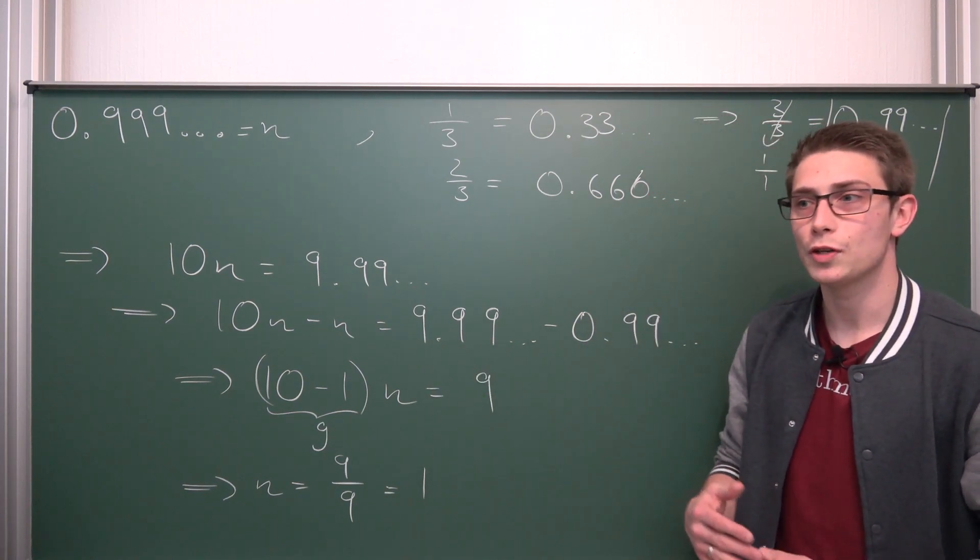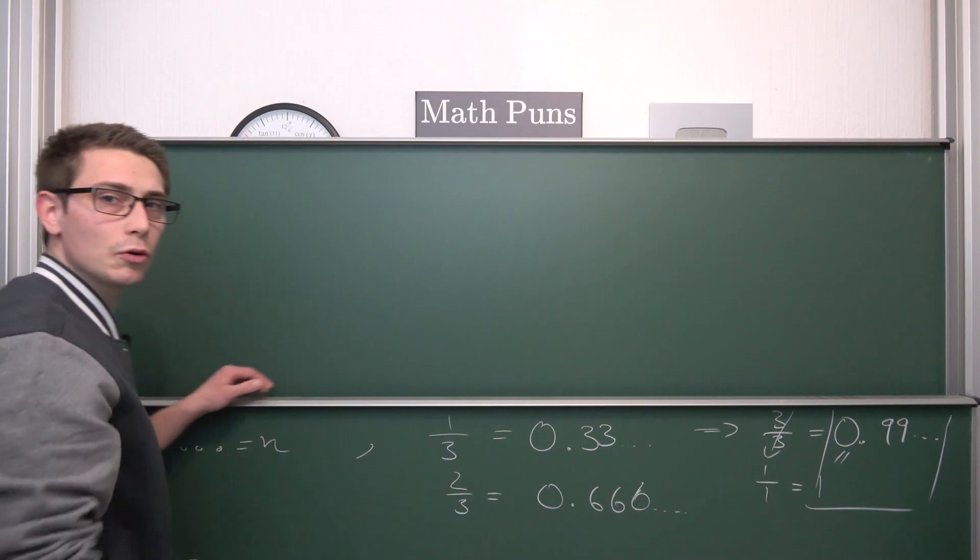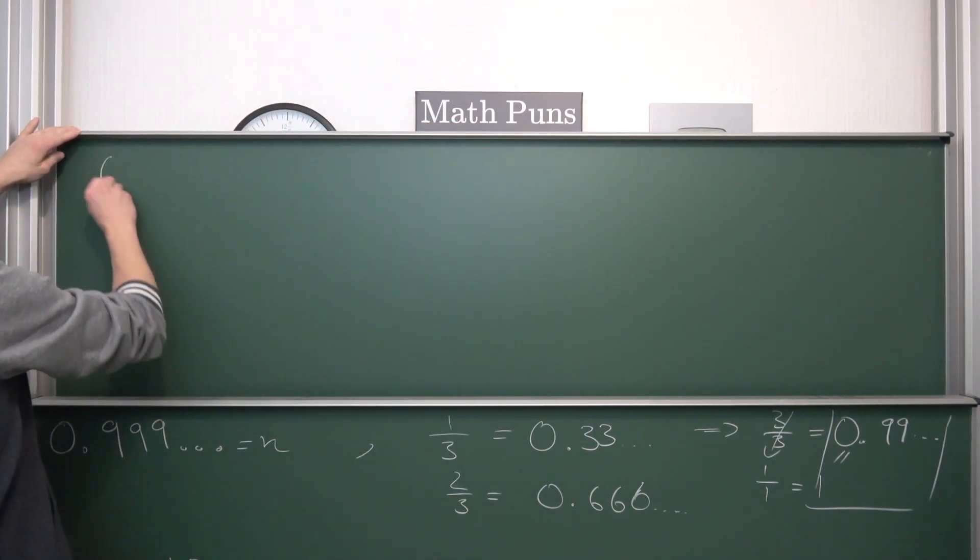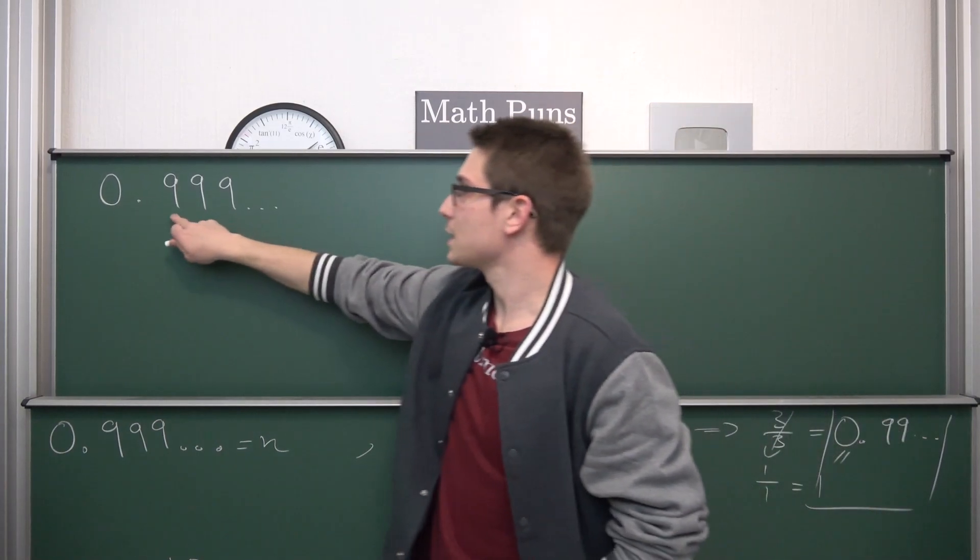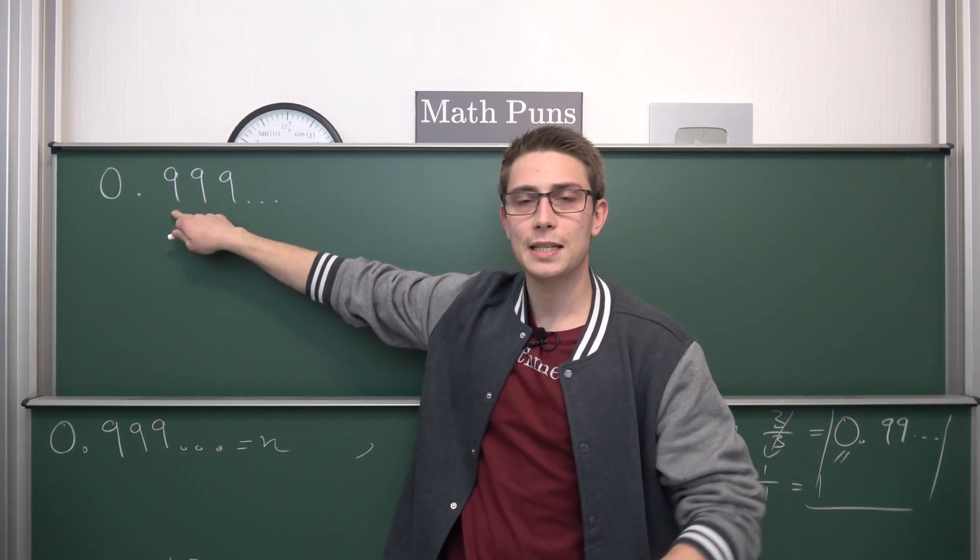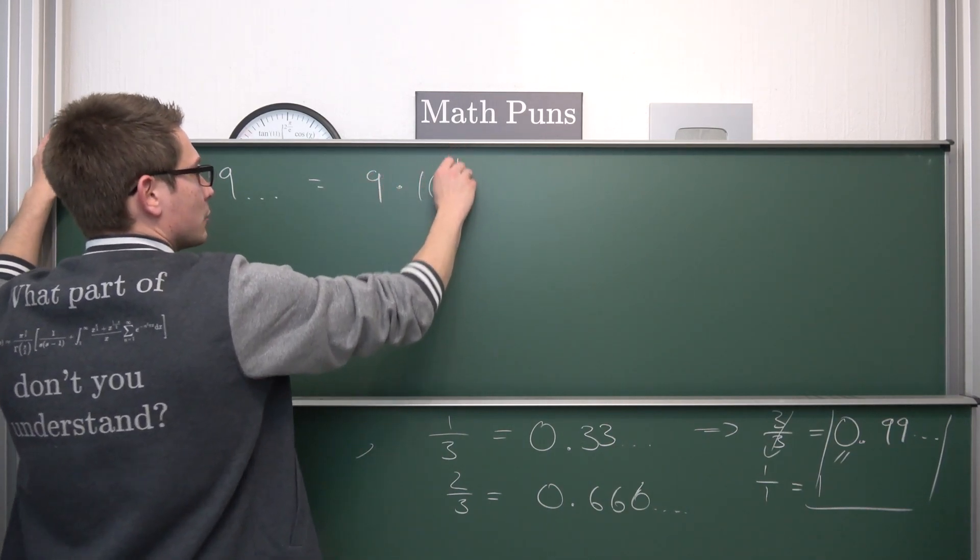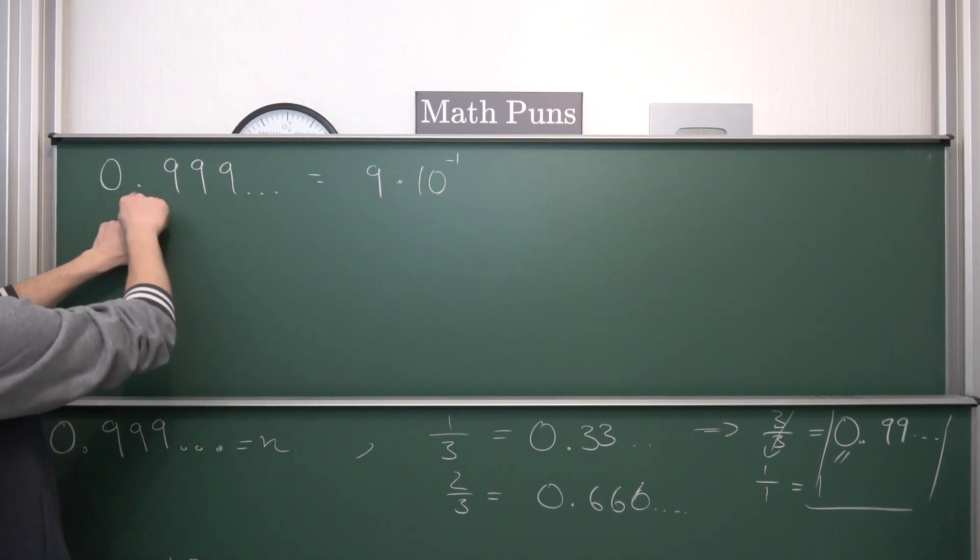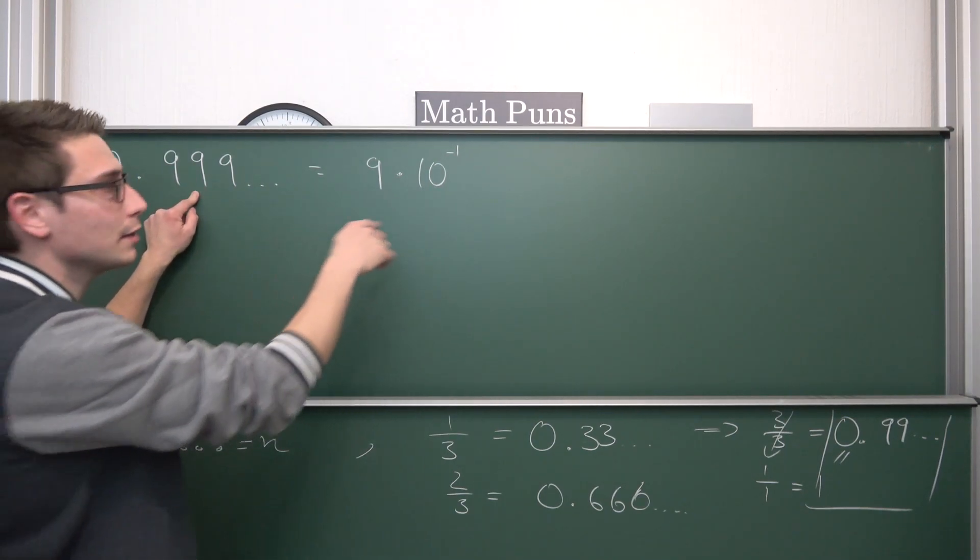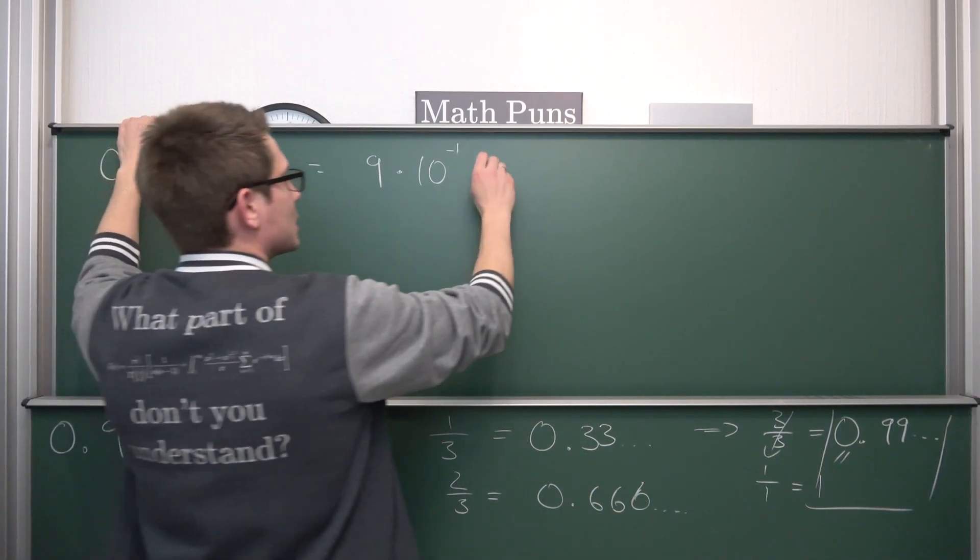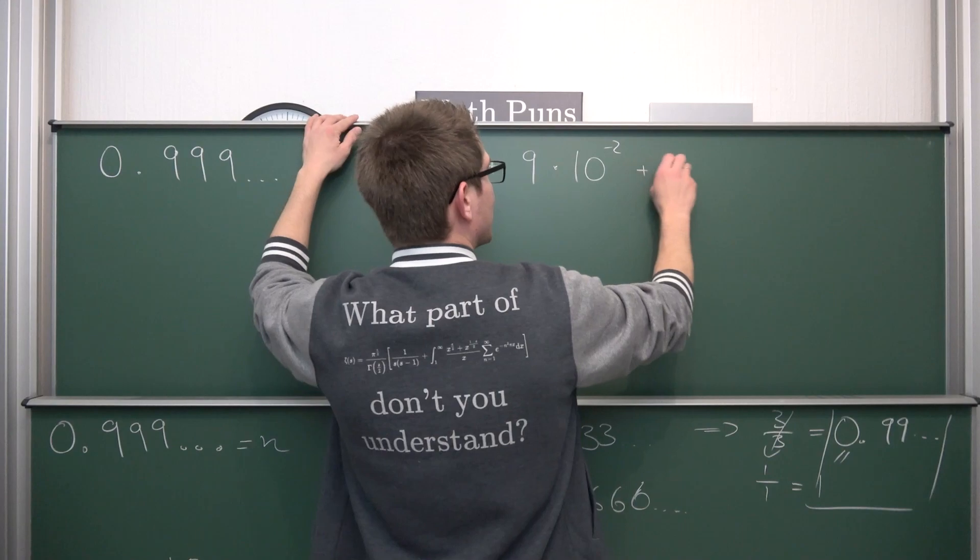Now we are going to go one step upwards once again. We are going to upgrade our repertoire of methods now. We are going to go over to basically limits and just regular analysis you could say, or calculus in general. What we are going to do is we are going to take a look at the tenths places of our 0.999... What I mean by this is, and I made a separate video on that, what you are going to notice is that this first 9 right here at the first decimal point can be represented as 9 times 10 to the negative 1 power.